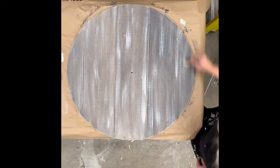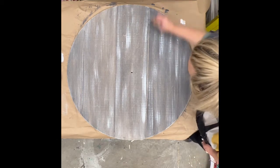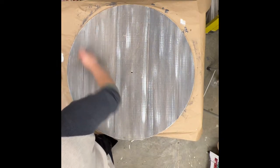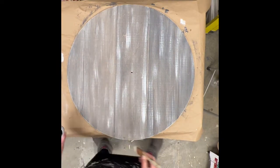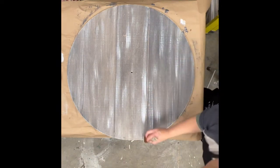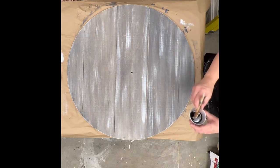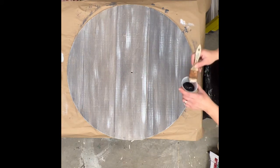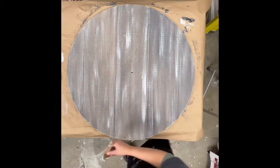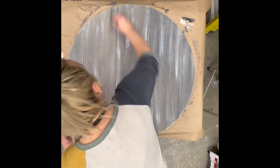The nice thing about these is you can make them to match your decor in your house. Totally customizable to whatever colors you got going on. So I got the white done. I'm happy with that. Now I'm just going to go in. I'm just going to use the same brush. You could use a different one. And I'm going to do a little bit of black. I'm not going to do too much black because our numbers that are going on are going to be black, but just to give it a little extra dimension.